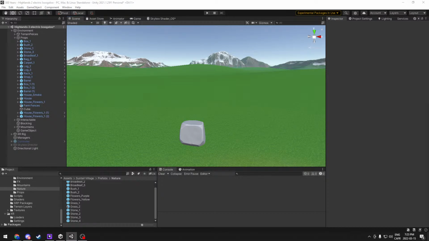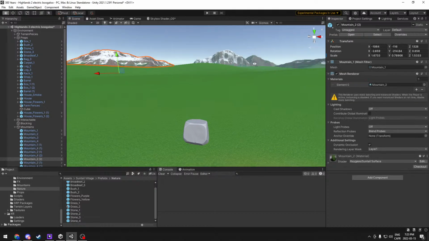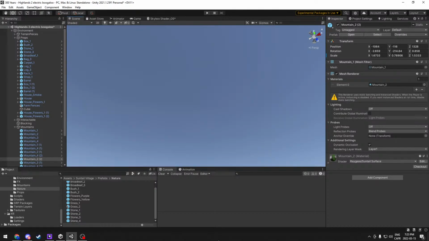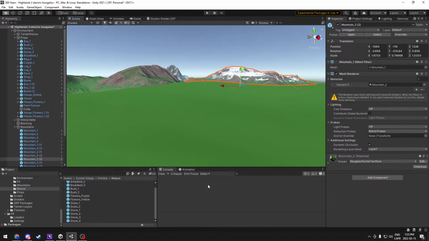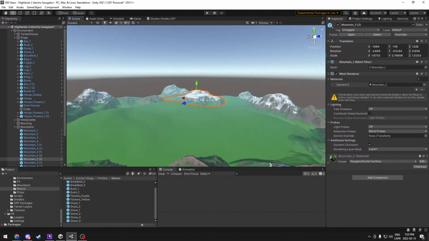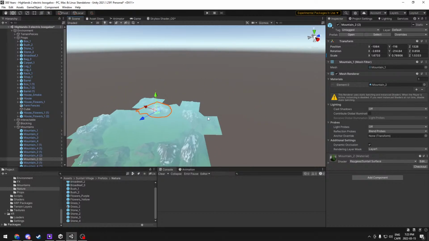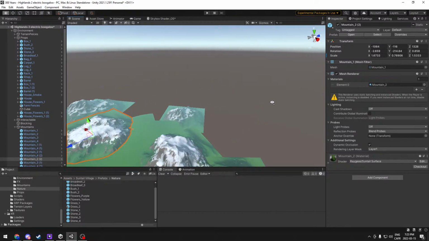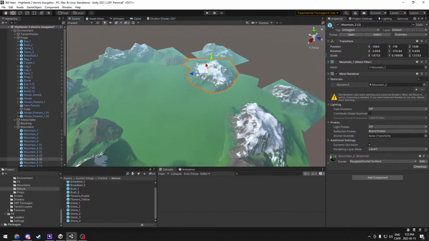Okay, so as I was saying, we want some snowy mountain ranges like this. So let's go and I should be able to speed that up, move up. Not fast enough though. Okay, so right here actually is where the mountain range is. So let's take that and spin this around.